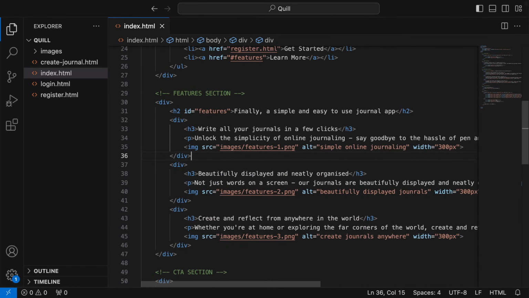Now, one thing you'll notice is that our markup does become a bit easier to read. And this is what I mean by improving our HTML code. Each feature is nicely contained within these div elements. The features and the heading are then all indented and nested inside the parent div. It's just a little bit easier to read. And this will only be improved in the next chapter when we look at semantic HTML. Including these divs will not make any difference to how our page appears in the browser. The divs are just structural units.